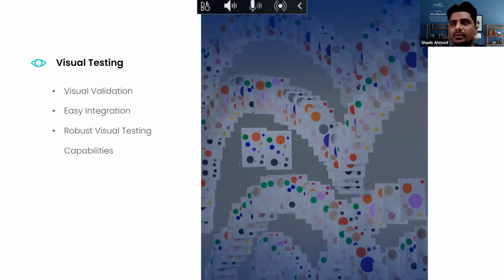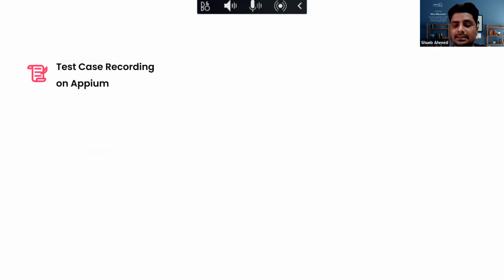And it's very robust. It can identify the changes within your new build, if there is a new build altogether. And if you want to spot the changes, you just have to add these capabilities and run your script. It will quickly identify and give you the differences of the image. So I'll run through a basic demo again, a video, which can help you understand how the visual testing works.